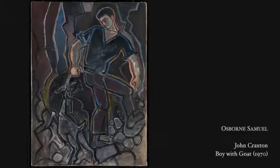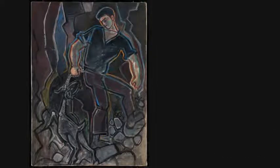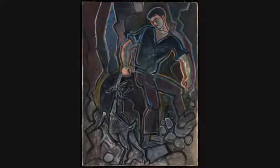My last choice looks further back into antiquity. It's a rather wonderful painting by John Craxton, who spent most of the latter part of his life living in Crete. He was very much enamoured with the very rural life. The goat herds and shepherds were very much part of that life. And this extraordinary picture of a young goat herd shepherding his goat in this incredible rocky mountainous background is really inspired by a gold beaker from Sparta, which shows bulls, the Minotaur, being captured. And this is really very much the model for this picture.